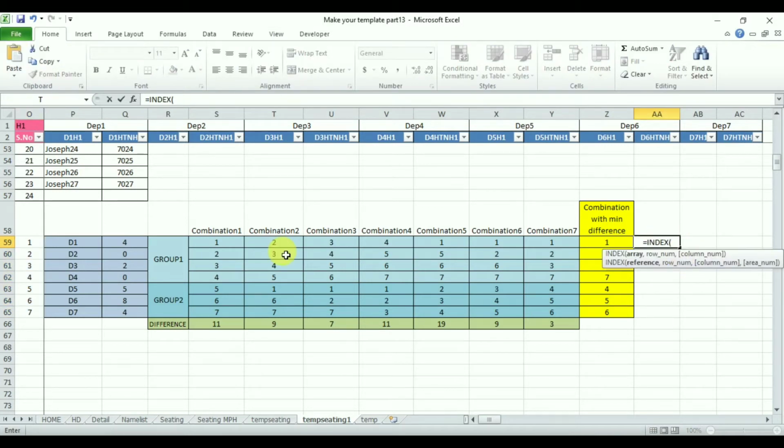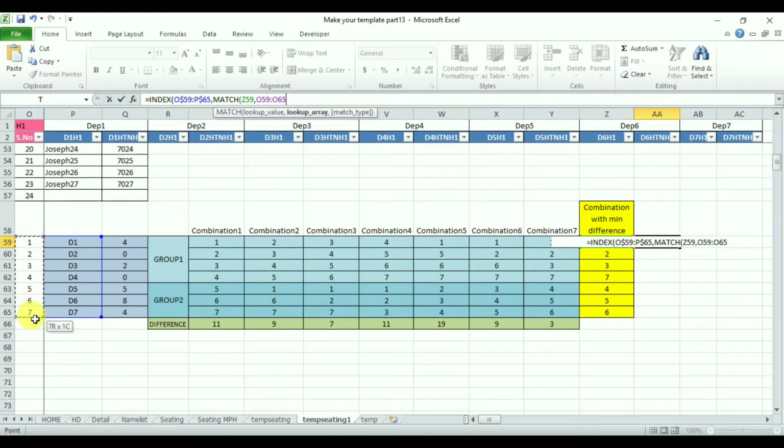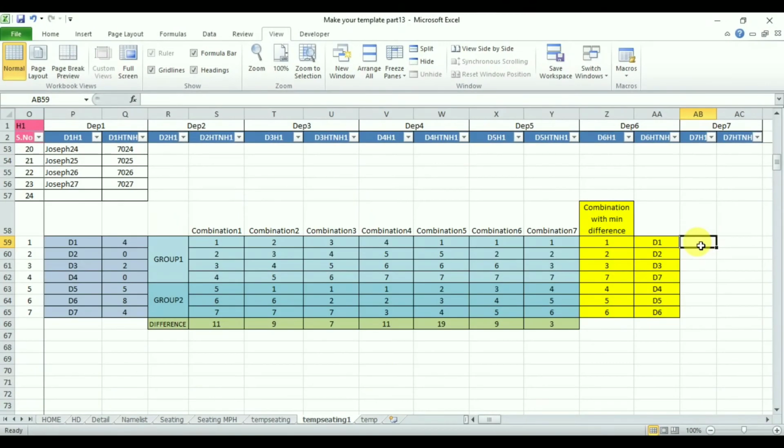Again, I am going to use the index function and select the first two columns with the numbers and D1, and add the dollar symbol and use the match function to find the row number, and the match value is 1, and select the value from that array and also lock the reference for that, and it must be the exact match. And then for the column number, I am going to add 2 and press enter. So you have got the value, and just drag it down. So we have got the department according to its value.